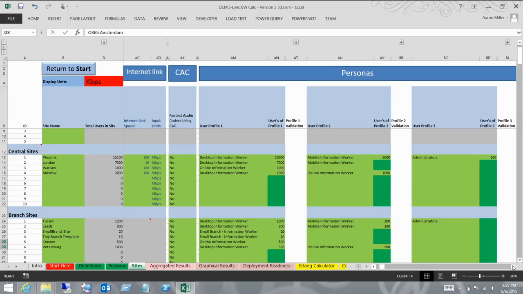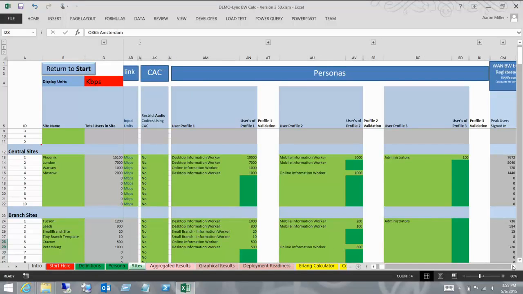I mentioned that you can modify the personas. The reason that's important is you can have up to 3 different types of personas involved in each site. So if you have a mixed type of workload or user type at your central office, if you have 5,000 people and 2,000 do this type of work and 3,000 do that type of work, you can split that up here because they potentially have significantly different load or usage requirements. And so it's important to define that so that you can understand what the impact is on your network.